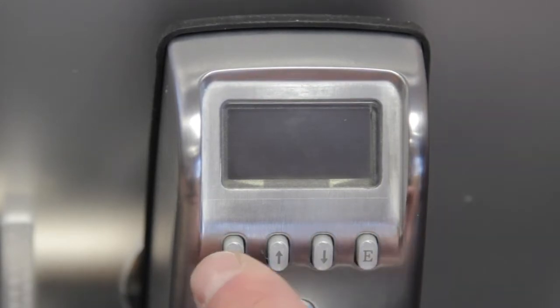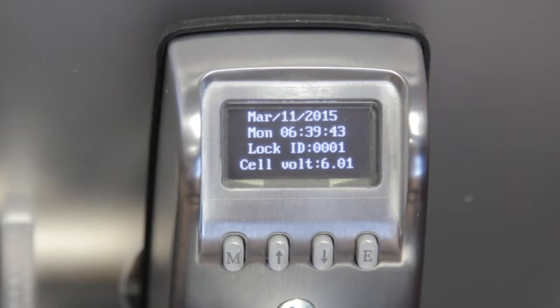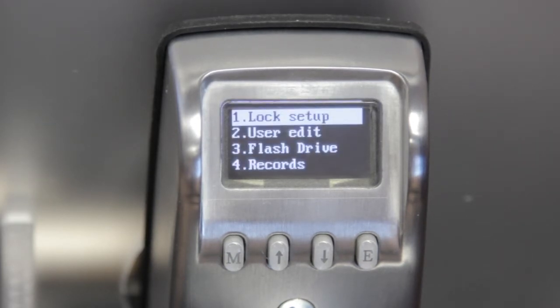To test the lock, you want to press the M key. It will display the voltage and other information, and then it will say no master. This indicates that there are no users currently enrolled in the lock.